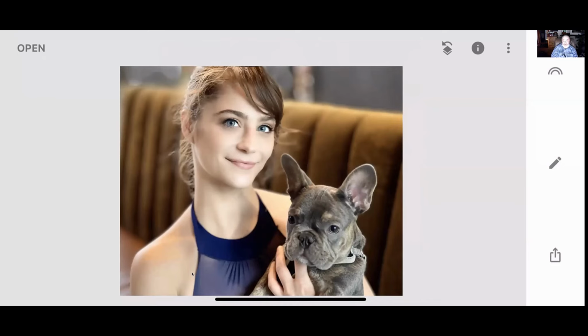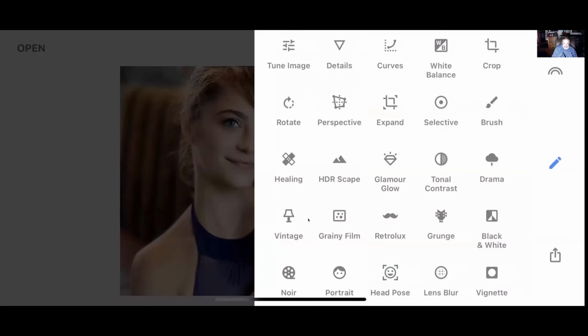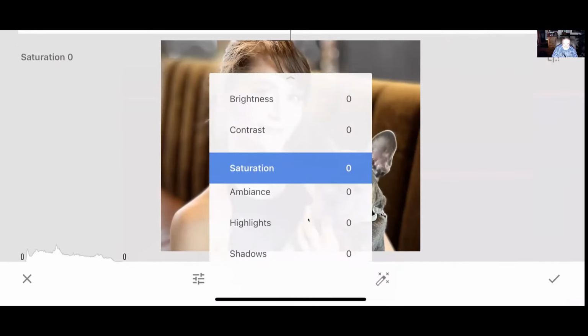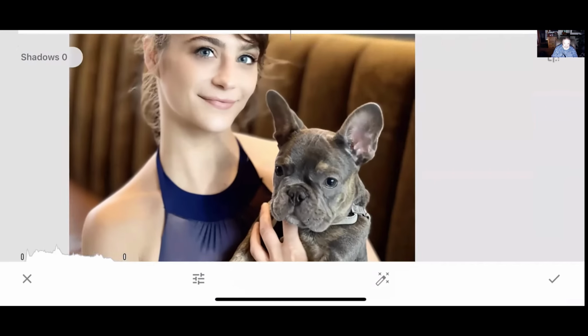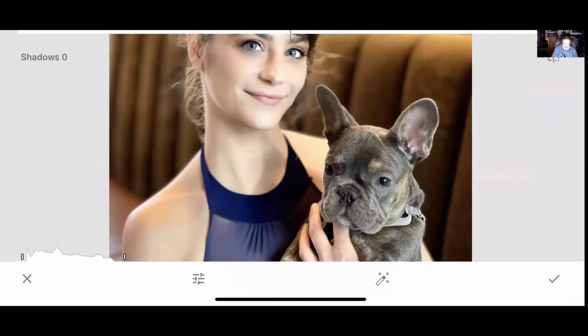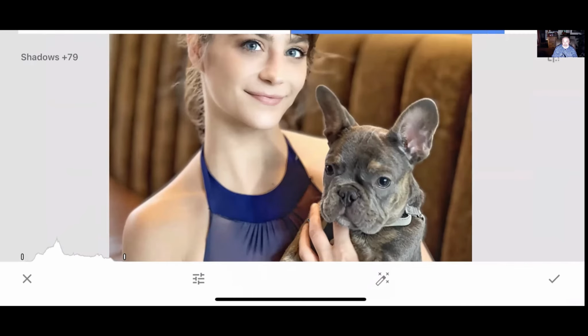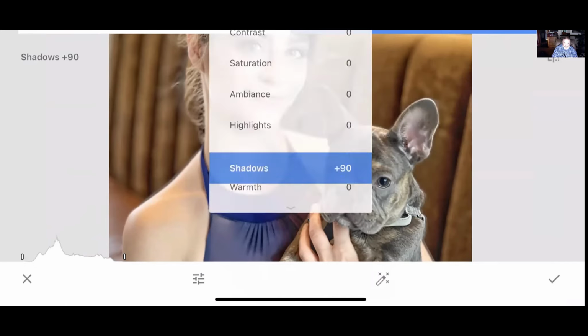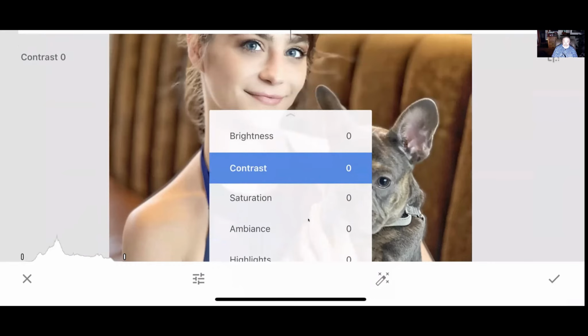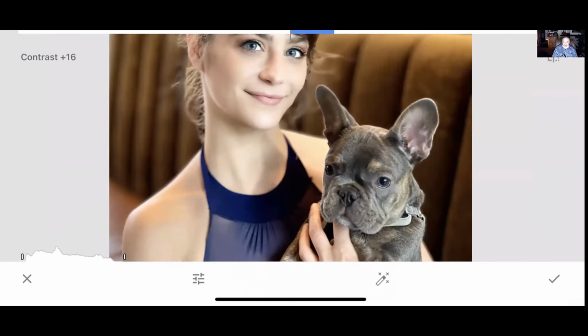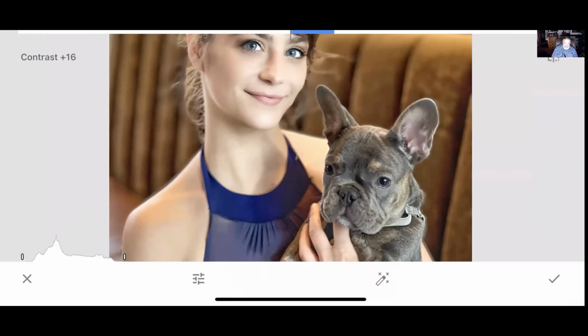And then what I want to do here with the dog, with the puppy, his face is too dark. I'm going to lighten it up a little bit, and I want to bring out some of the detail in his face. So I'm going to go to Tune Image, and I'm going to go down to Shadows, and I'm going to zoom in on him so I can see him. And I don't care what happens to the rest of the image because I'm going to mask this. I'm going to bring the shadows up to a point that I like. So there's before and there's after. And then I might even do a little touch of contrast there. There, I think that's good. And I'll commit to that.